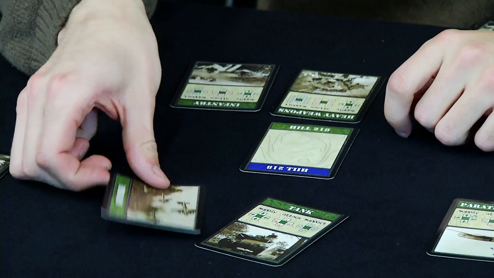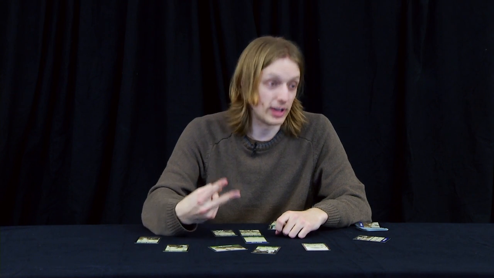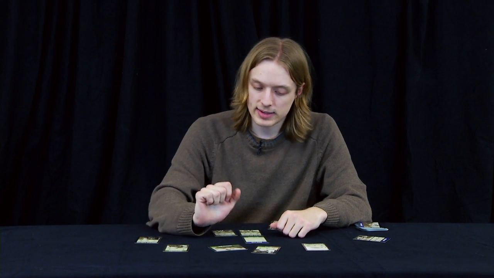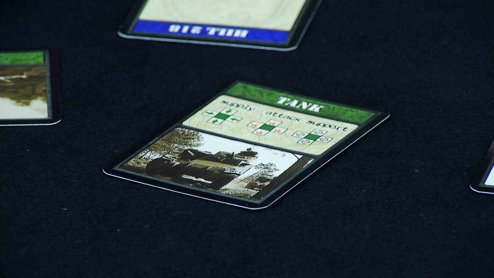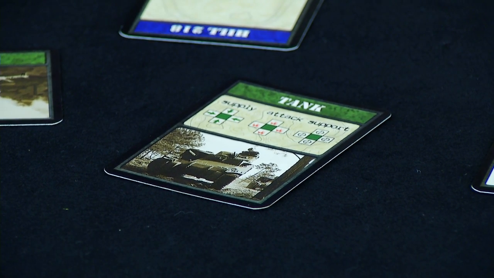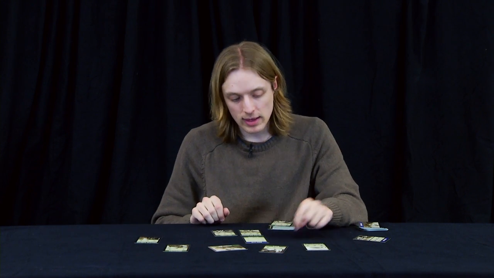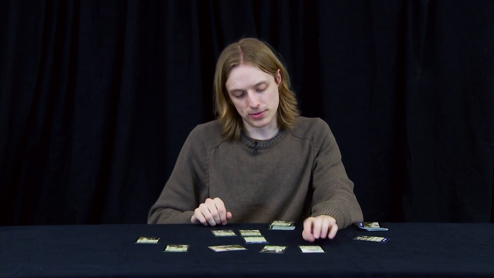Then we have Airstrike. Airstrike is a pretty simple card. You just automatically destroy one enemy unit. You only get two of them in a game. Tank. Tank's also pretty straightforward. You play it in a normal chain of supply. If it comes up against an enemy unit, that unit's just destroyed. Thereafter, it supports normally. And finally, paratroopers.